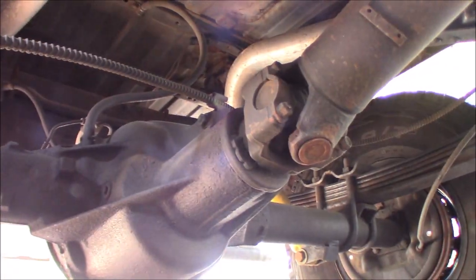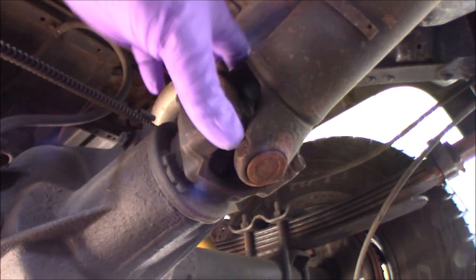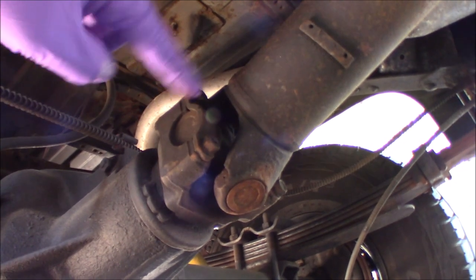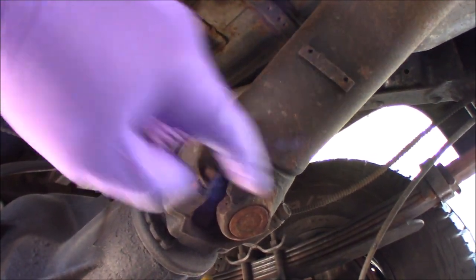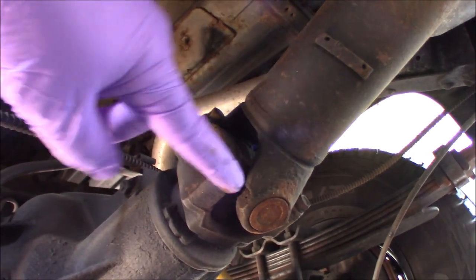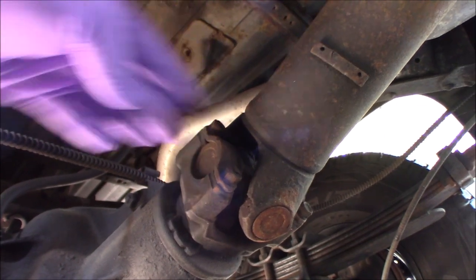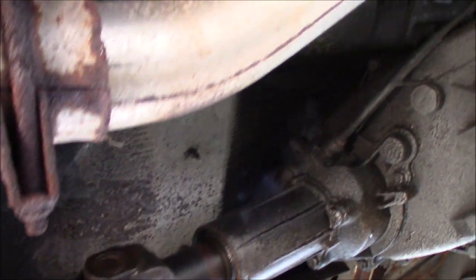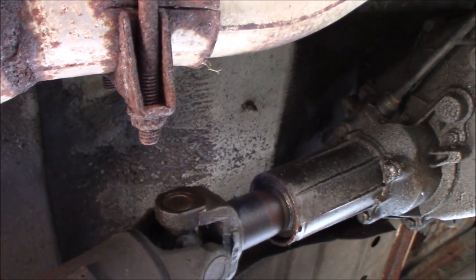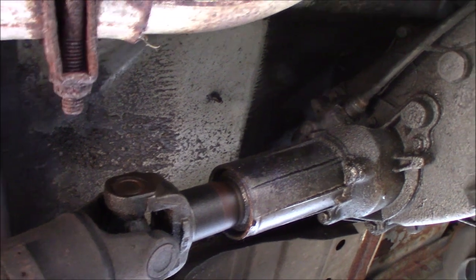All right, so under the car here, there's your drive shaft going into your rear end. All right, here's the U-joint right here, and here is one of the straps that I was talking about, and there's your two bolts, and then you got two on the other side. We actually stopped in a great position where we can get at all the bolts without having to turn the drive shaft. And then following the drive shaft up where it goes into the back of the transfer case, you can see there's another U-joint there, and that's just slipping in, and there's a seal in the back of the transfer case.